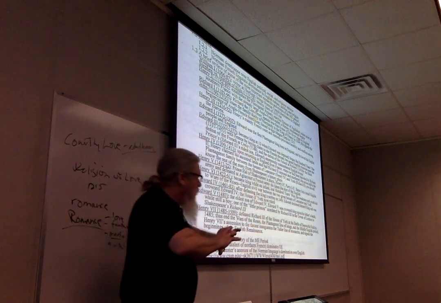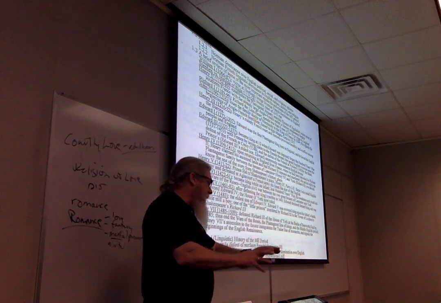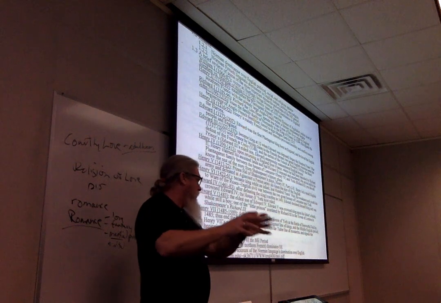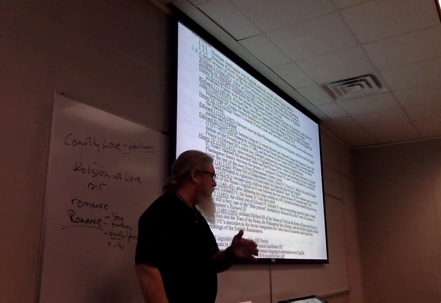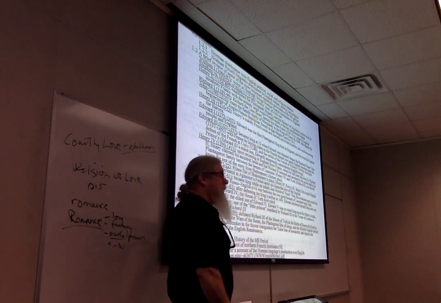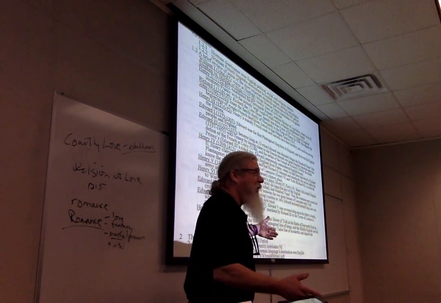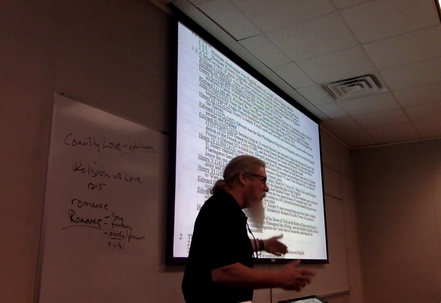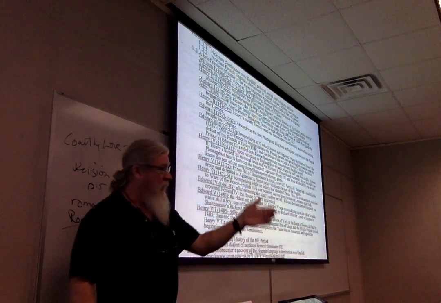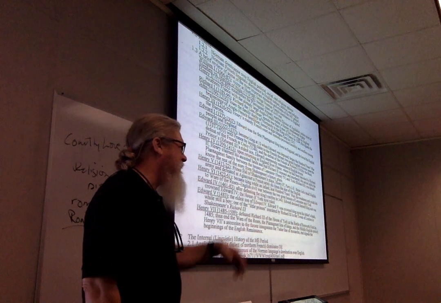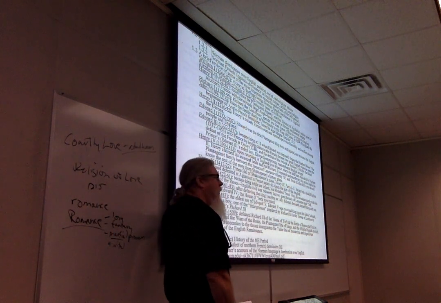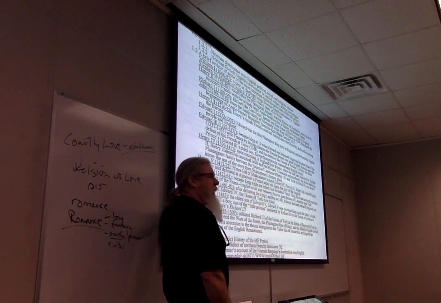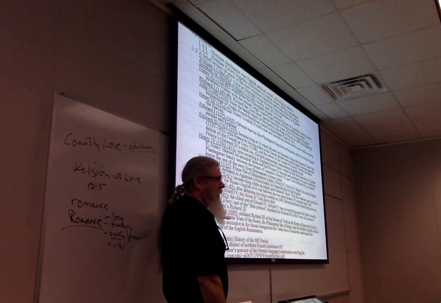So, what line now becomes the monarchical line? The Tudor line, the House of Tudor. And that includes Henry VII, Henry VIII, big major one, Mary, and Elizabeth. I skipped Edward the Sixth. Not that important. Okay. So, when is Shakespeare writing? During the Tudor dynasty, for the most part.